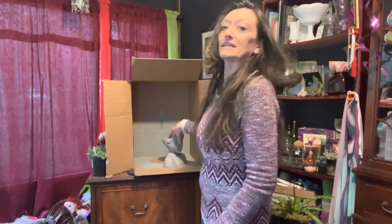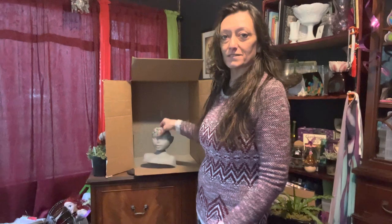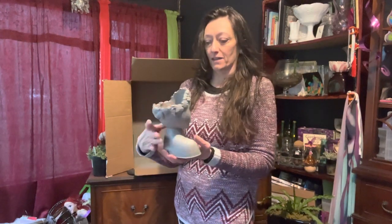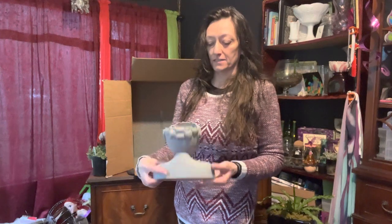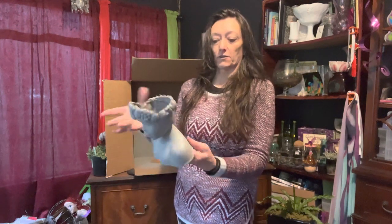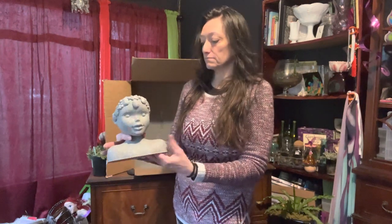Okay, so it's been more than a few days. It's been more like a week. And, you know, life just got in the way. But it ended up taking 3 coats of the stone spray paint to get her done. And I didn't worry about the underneath or the inside as much as I did everywhere she's gonna be visible.